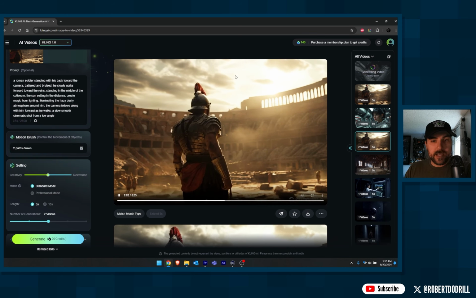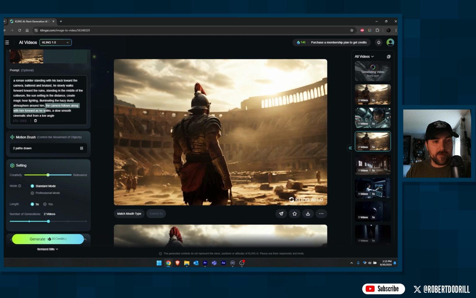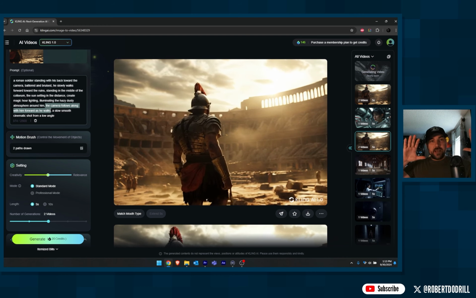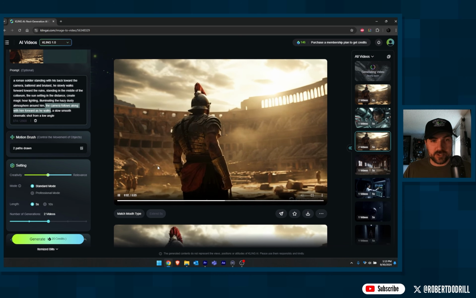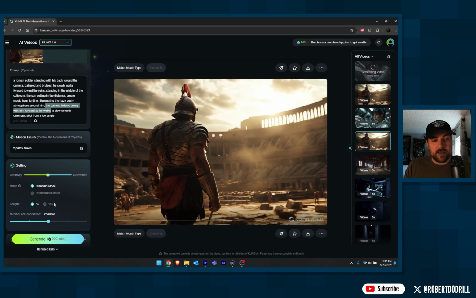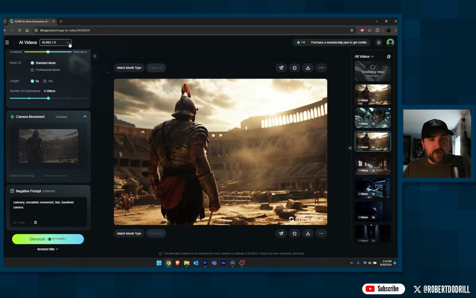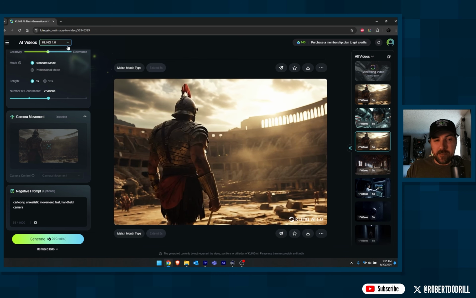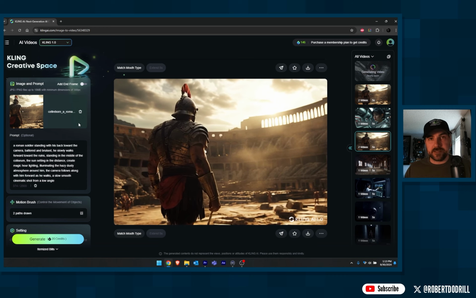Because if you look at the result and then you look at my prompt, I have the camera follows along with him as he walks forward. So I wanted him to be walking and then the camera kind of tracks with him, right? But the camera's not moving at all. It's just static. So I think it would have been a lot cooler if they allowed you to also do camera movement. There is a 1.5, which is only available if you subscribe. Maybe it's unlocked in there, or maybe as they get to a 2.0 of this, it'll be unlocked.